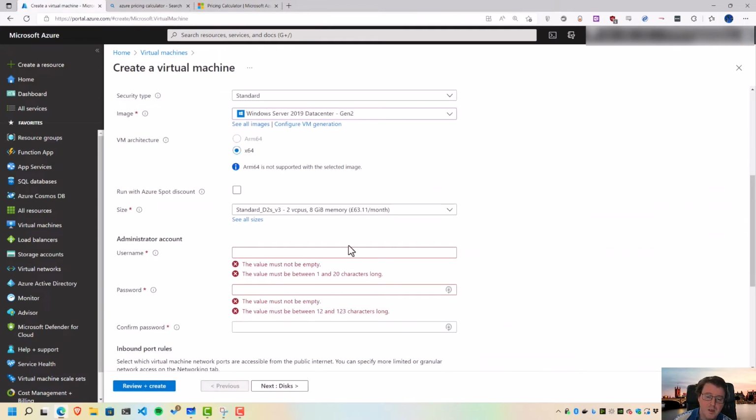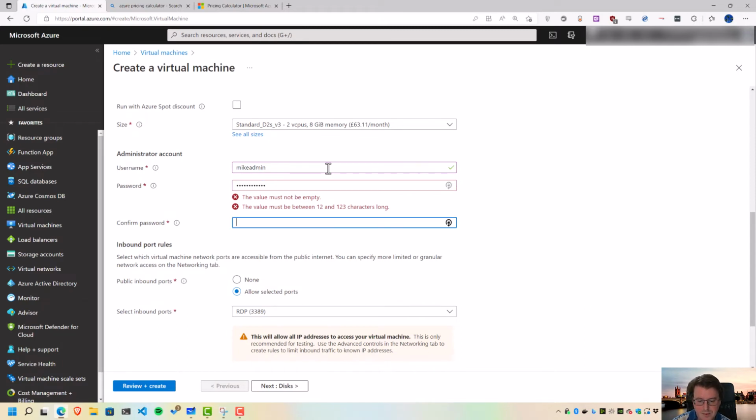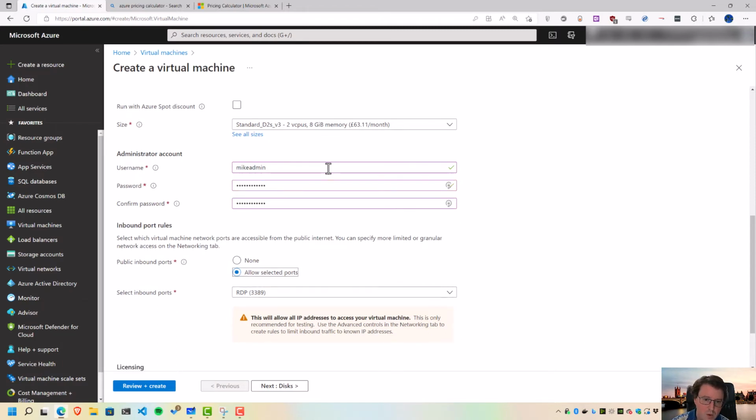That's fine. Just a top tip here, if you choose a single core with Windows Server, it will work, but it will be very, very, very slow. Okay, so let's go and choose a basic password for me. This is a local password that's going to be injected into the machine.